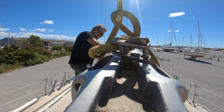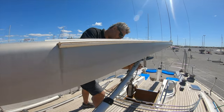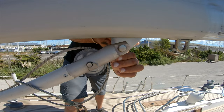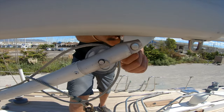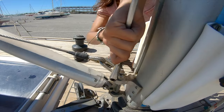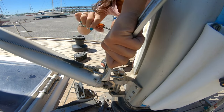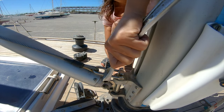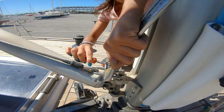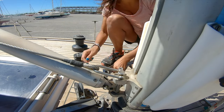As we were removing the boom and the boom vang, we could notice that all of these elements were in very good condition. We didn't find any broken parts and that was a good start. Valéry is wondering whether the boom vang is a bit too small for the size of the boat and her rigging. But as it has been designed like this by the engineers and the builders, the boom vang is surely perfectly made.